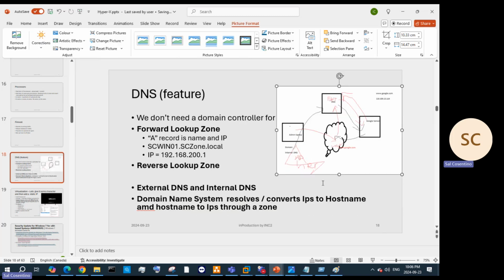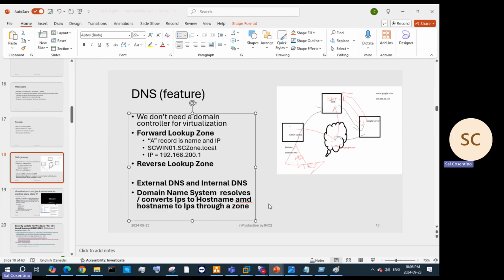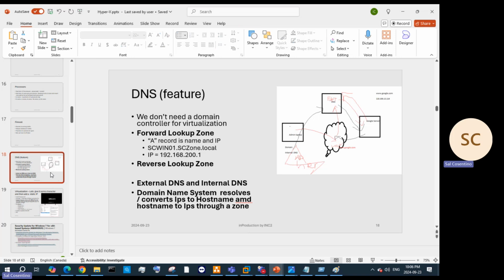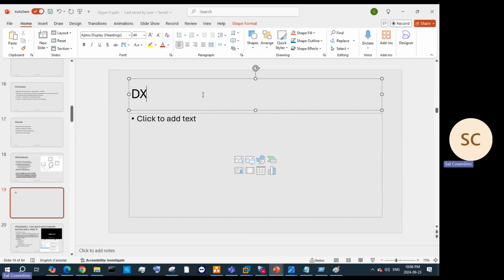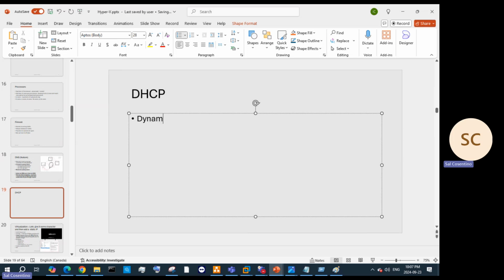So we talked about the DNS. DHCP is a little bit different. Again, it's IP, but we're not going to talk about DH. Actually, no, well, yeah, let's talk about DHCP. DHCP, not DXCP. DH, DH. So Dynamic Host Configuration Protocol. Provides IPs automatically. So it's just an automatic assignment of IP management. Automatic assignment.